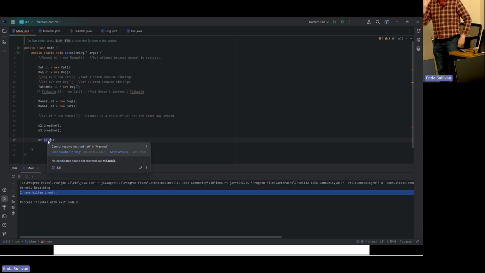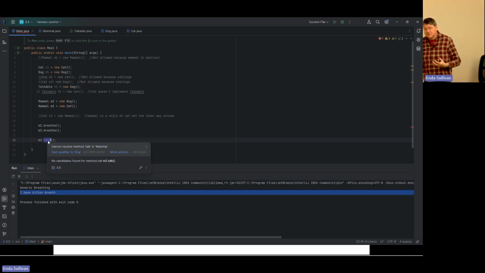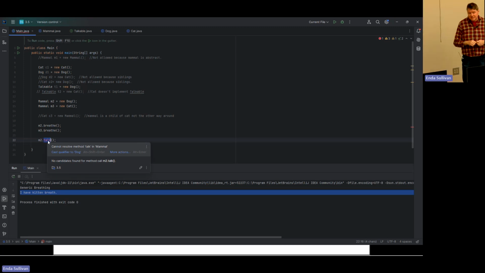Well, this is an important detail that's going to cause you confusion. So hopefully everything that we've done up to this moment made pretty good sense. This next thing that I'm going to talk about is going to throw you for a little bit of a loop, because it's important that you understand it because you're going to run into this problem, but it's a bit non-intuitive. There are two parts to running your code. When I hit that run button in the top of IntelliJ, two completely distinct things happen.